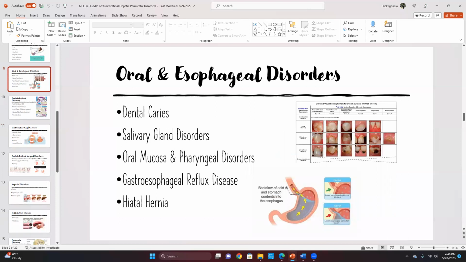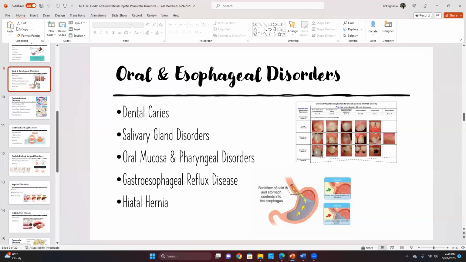So there's going to be disorders of the oral mucosa, but I'll focus on GERD because that's a high value item for tests and NCLEX. So when we think about gastroesophageal reflux disease, there's contributing factors: older adults, obesity, smoking, heavy alcohol use, ingestion of large meals. We never want our patients to have large meals. If you see that as an answer choice, don't choose it. It's small meals throughout the day. The patient with GERD can also have obstructive sleep apnea.